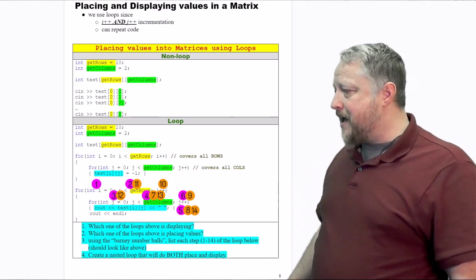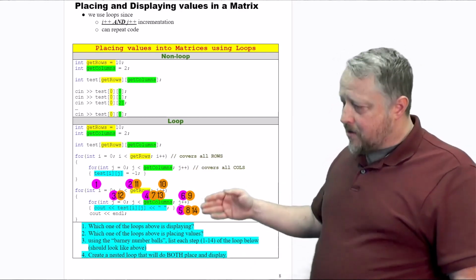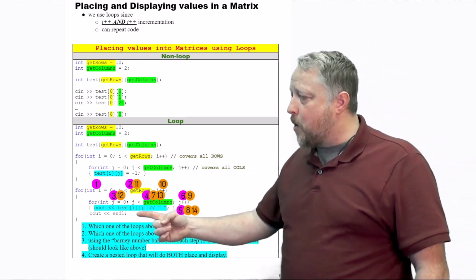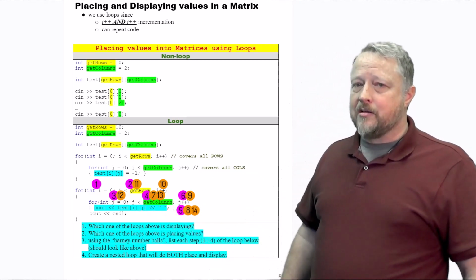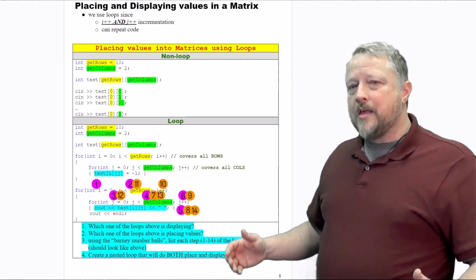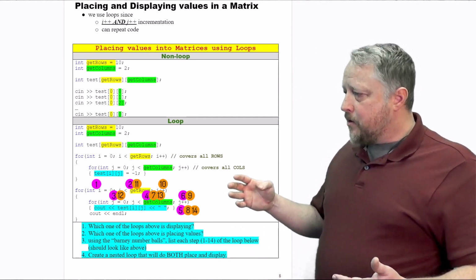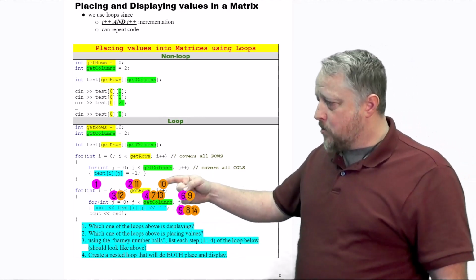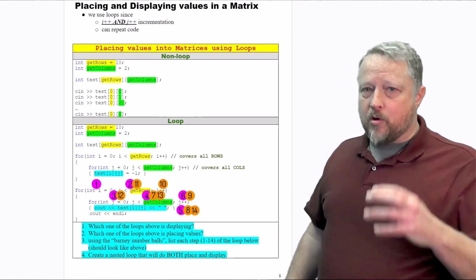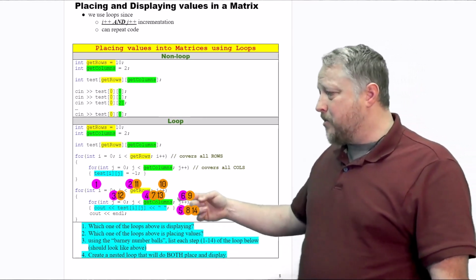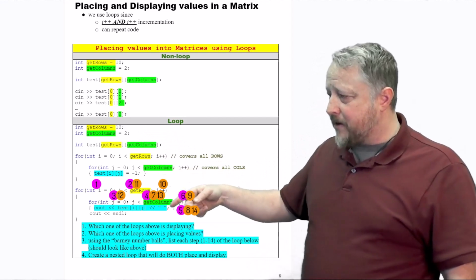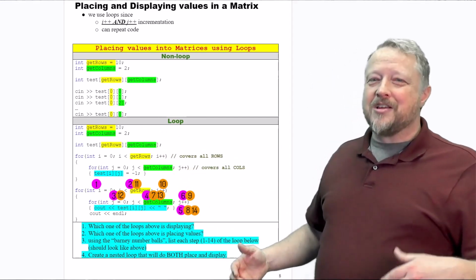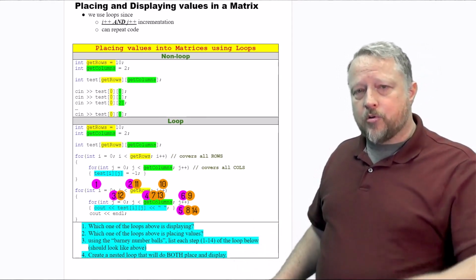Is 1 less than 10? The answer is yes. Go ahead and go back inside and do the exact same thing. But this time i is going to be equal to 1 and not just 0. That's how all of our nested for loops are going to be set up for matrices. Again, row, then column. It's really important that you have it in that particular order. And notice, with using our variables, I'm already predefining what the matrix size is going to be. Keep it simple, keep it short and sweet.